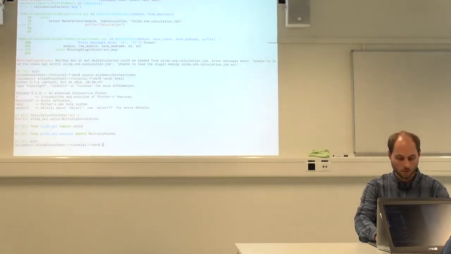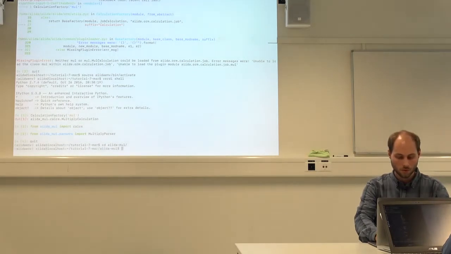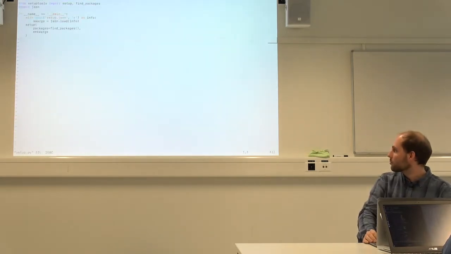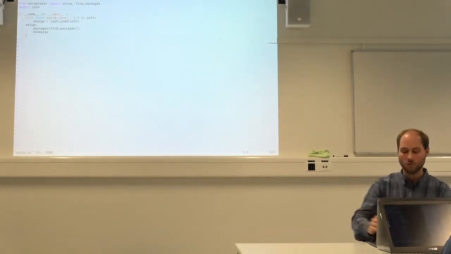And I would say you're probably interested in how to do that. So we will look at the setup.py file. And we'll get disappointed because all it does is load a JSON file and load information from there.